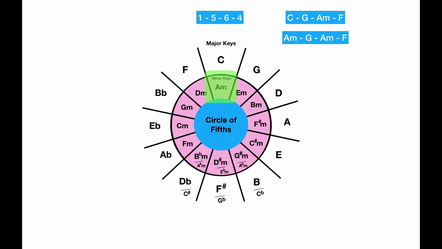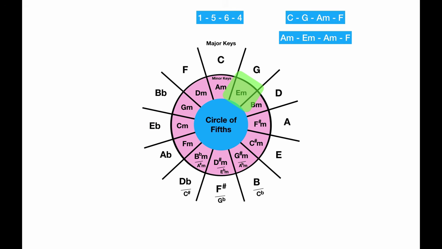So now our chord progression is A minor, G, A minor, F. And we don't even have to play it. We know it will work because C and A minor share the same notes. So we could do the same for the G. Instead of going A minor, G, A minor, F, we could switch the G for its relative minor. So now we're going A minor, E minor, A minor, F.